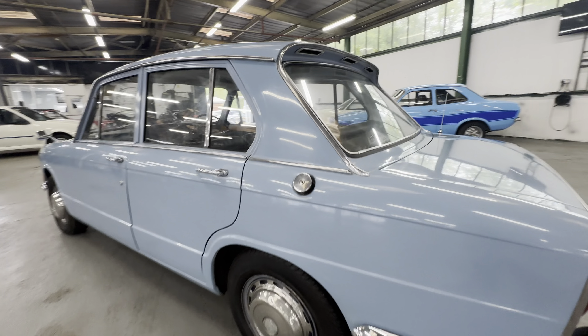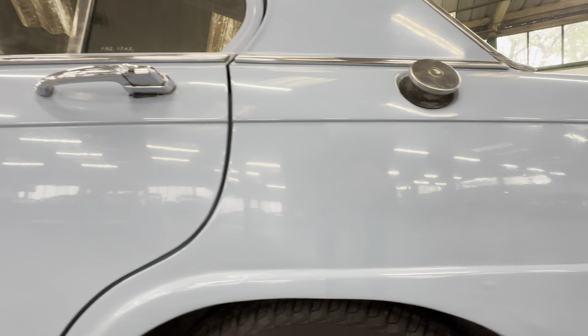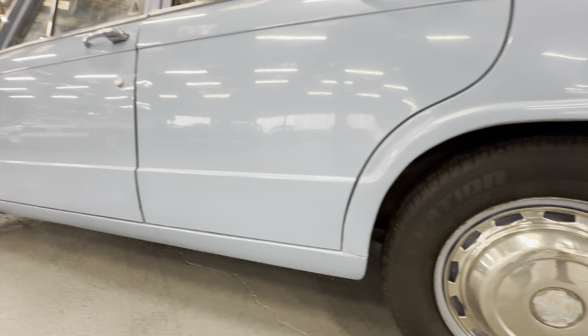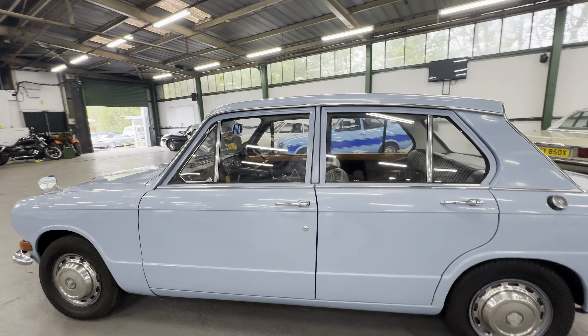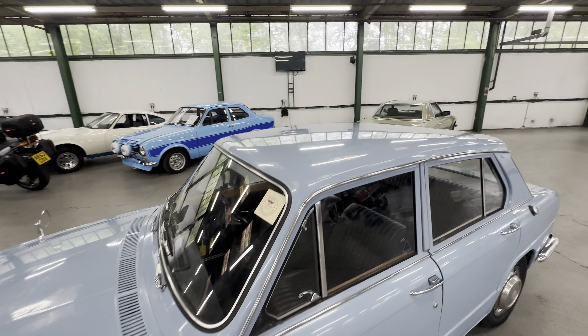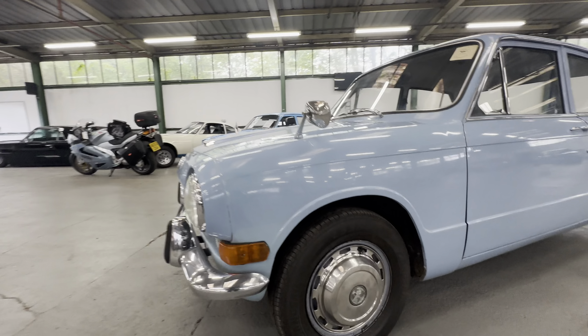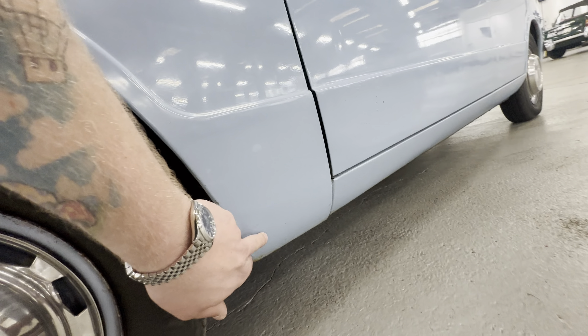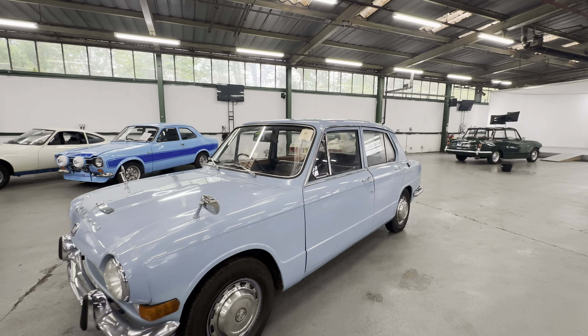As you come down the left hand side again, nice and straight. No corrosion around the fuel filler cap, rear arch is good. Again a little bit of touching-in behind the back bumper, a little bit of bubbling starting on the rear of the left hand side rear arch. But apart from that all okay, nice and presentable down the left hand side. Chrome work all okay, doors are looking straight. Across the front wing again a little bit of a touch-in here, arch itself all nice and straight. A little bit of bubbling on the bottom of the passenger front door.